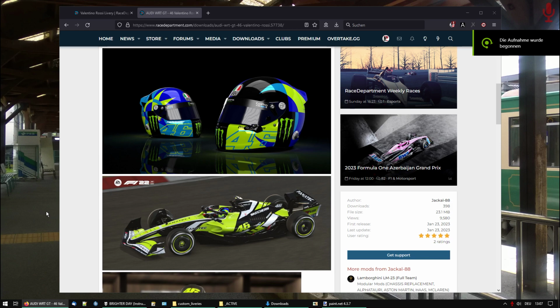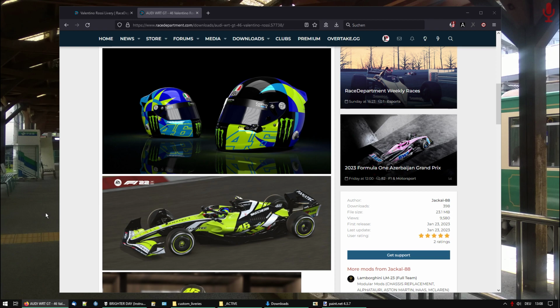Guys, welcome. Today I thought about making a tutorial showing you how to work with custom liveries in my team to make them color swappable. Please bear with me, we will use Paint.NET, we will not use Photoshop. I think guys who use Photoshop usually have a better idea and understanding of the RGB channels which we need.